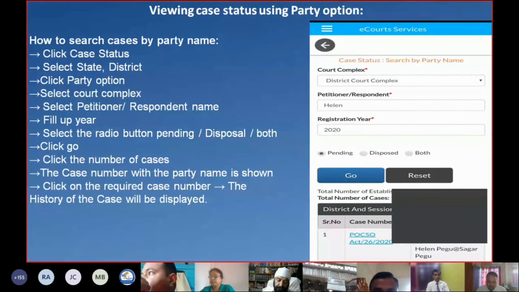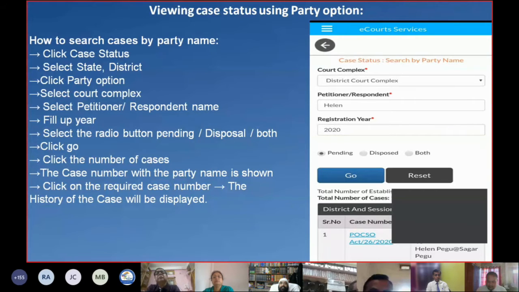It shows the total number of cases, and it will further open up details. The first one, name is Helen, the year 2020. It was one case in the name of Electric, linked to the session court complex, Dhemaji.